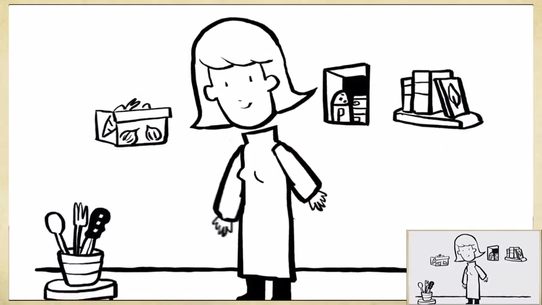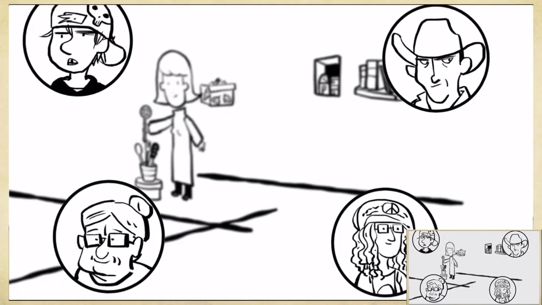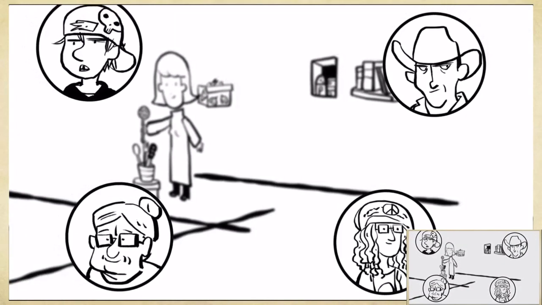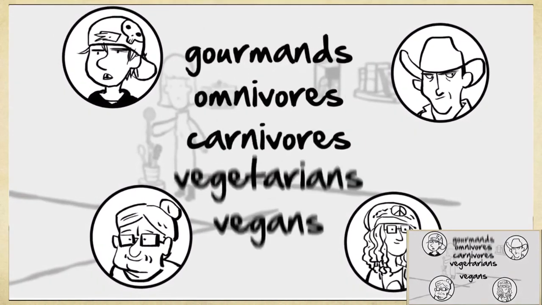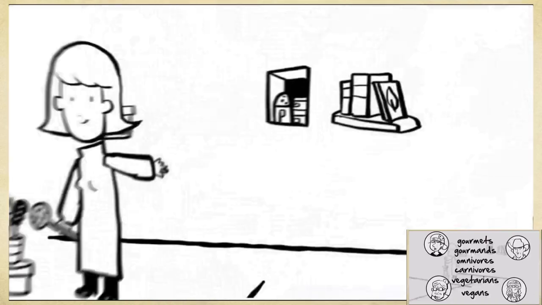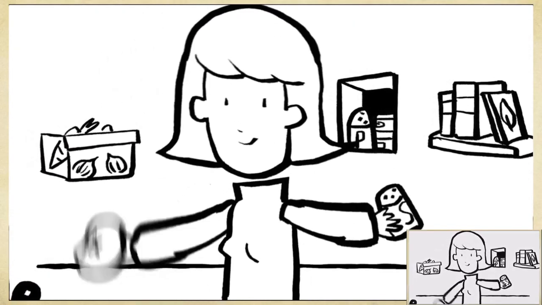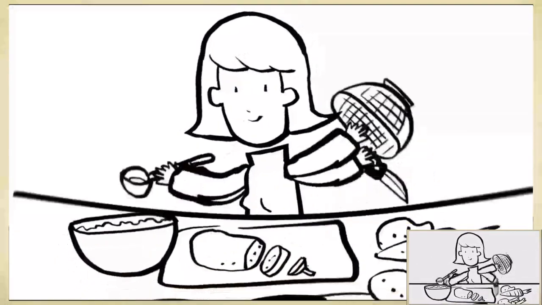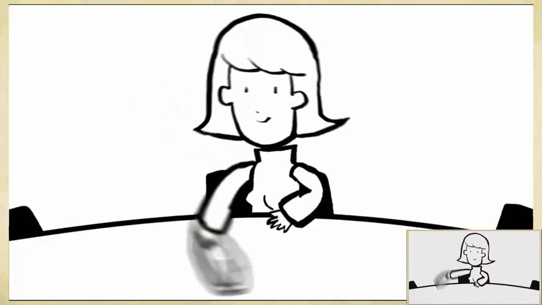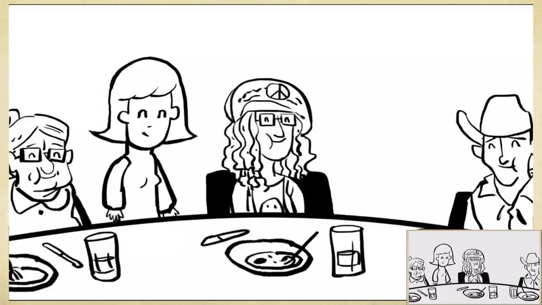The gang is coming for dinner, and you are the designated chef. This particular gang is multi-generational, and tastes and preferences are, of course, all over the map. Vegans, vegetarians, carnivores, omnivores, gourmands, and gourmets. You pull out a favorite cookbook or two. You've customized your recipes to really fit the palates of the individual guests. You've remembered who's allergic to what. You've chopped and mixed and sautéed and grilled and sauced, organizing the cooking process so that everything will be ready, piping hot, at the table, on time. Of course, it's a hit.